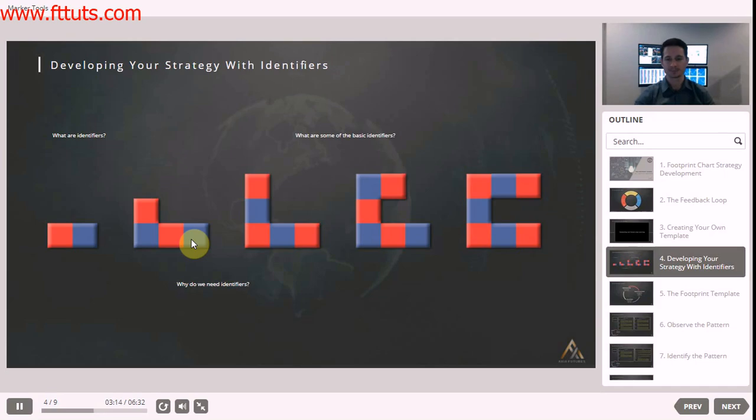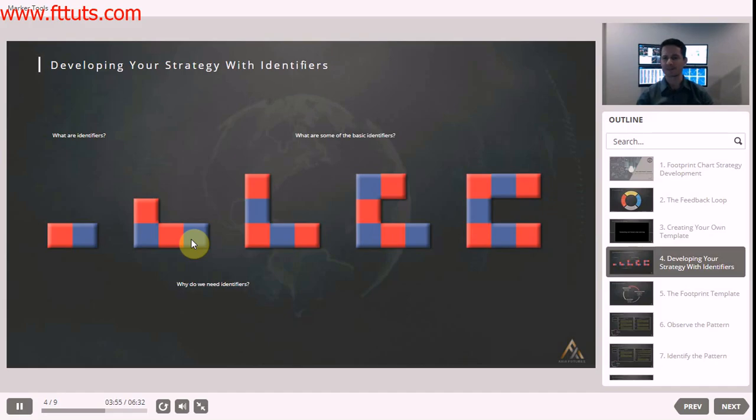Okay, now why do we need identifiers? That's probably the question on your mind. Well, firstly, to develop a consistent approach to view the markets and therefore develop a consistent strategy to execute in the market. That's what it all boils down to: when we have an exact process, you've got to think of that exact process like following a recipe in a cookbook. If you follow the recipe from number 1 to number 10, the outcome is going to be favorable. That's the important thing. That's why we develop a consistent process or a consistent approach, because it will then allow us to develop consistent strategies, but more importantly, consistent performance.